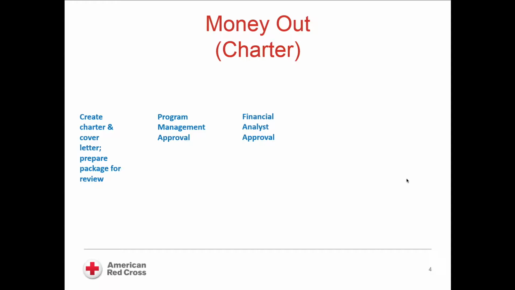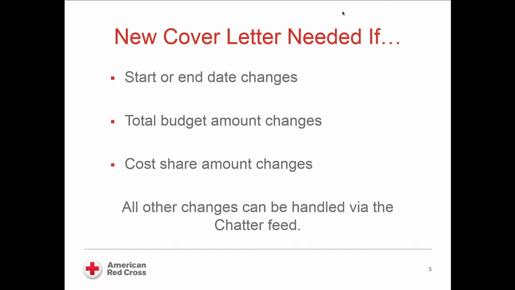After the program management, it goes to the financial analyst for approval. Then it goes to BizOps to facilitate the SME review and the signatures, and the SME process includes ISF management and finance management. And then once all the signatures have been approved and the partner approves, it's a fully executed agreement. So that's the process there. Again, pretty straightforward, and it hasn't changed. Again, what has changed is where the buttons are to do that, and I'll get to that in a second.